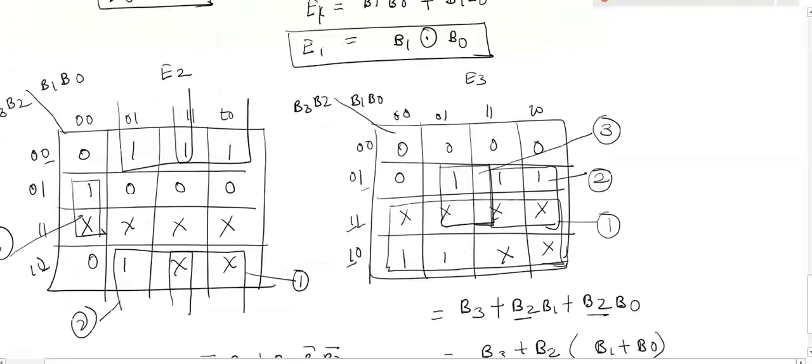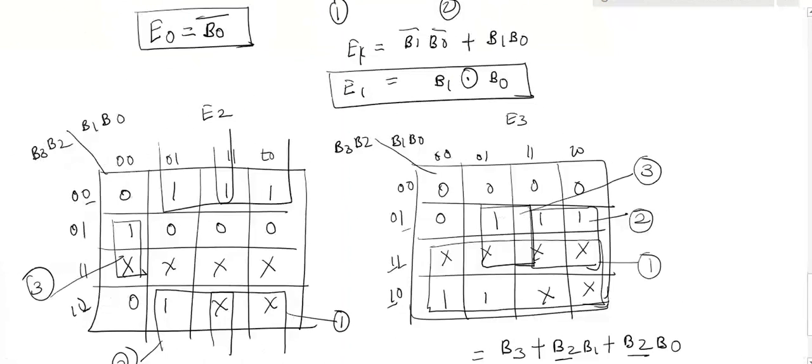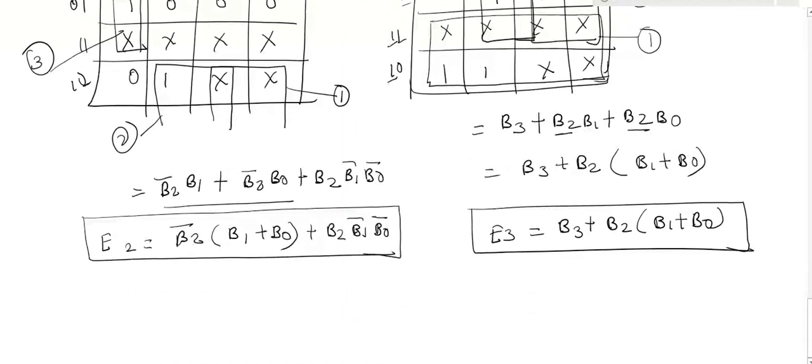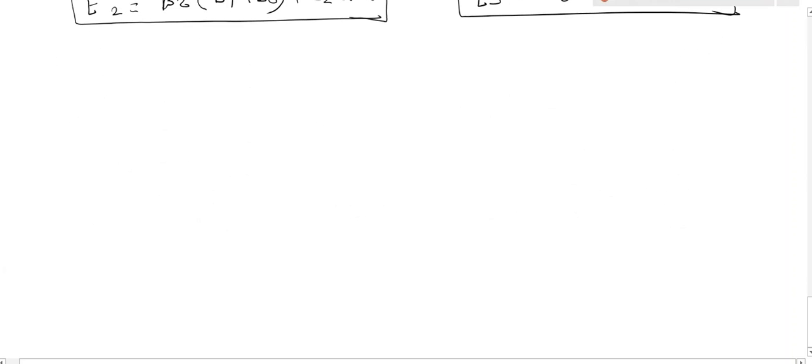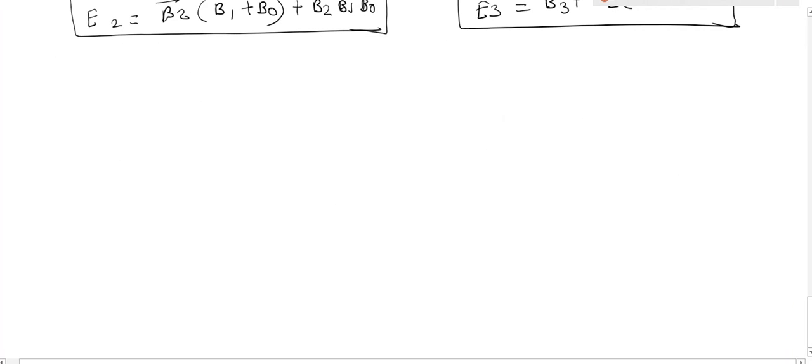Now after finding all the expressions for E0, E1, E2 and E3, my next task is to design the logic circuit for all these output variables E0, E1, E2 and E3, which is nothing but the XS3 code converted for the given BCD numbers. Now I will try to design the circuit. I will take the common variables B0, B1, B2 and B3 and their inverters, and then we'll give the inputs to implement these expressions.